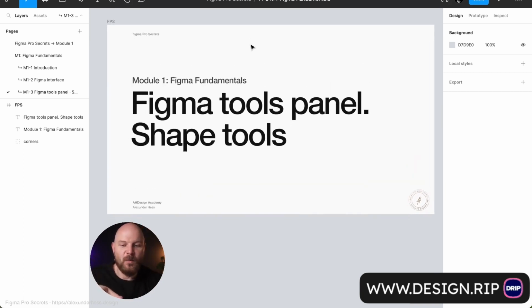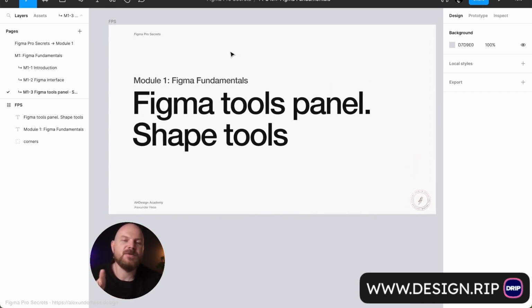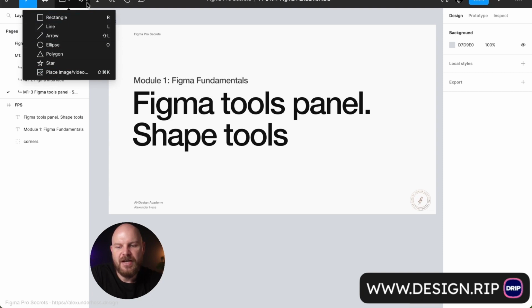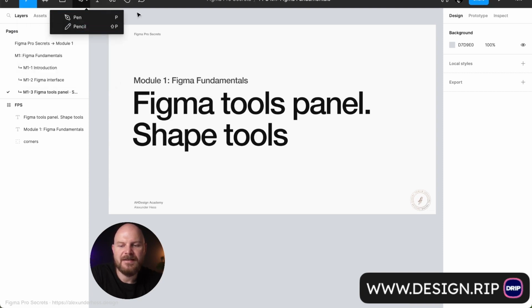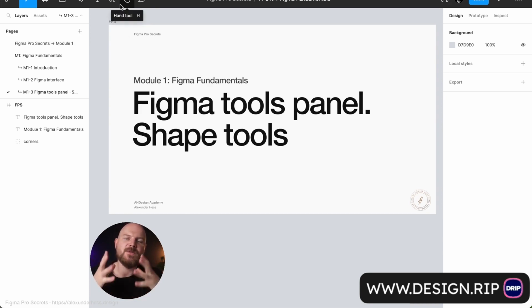So, Figma Tools panel, where is that? Where are the shape tools? First of all, from the previous lesson, you know that our tools panel is here in the top left corner, where you see these elements: move, scale, frame, section, slice. Here we have shapes, here we have pen and pencil, text, and then we have three parameters that are not exactly what helps us create the design that we want, but they help us to navigate in our design and also work with Figma directly.